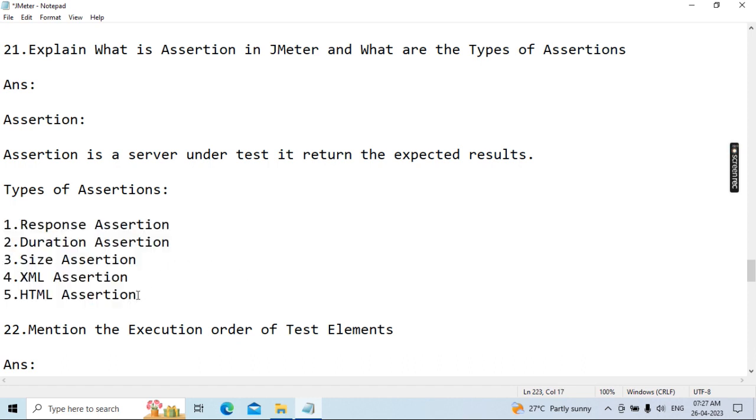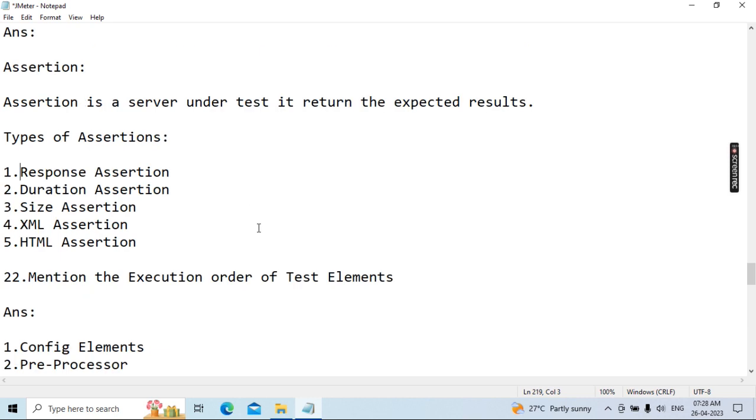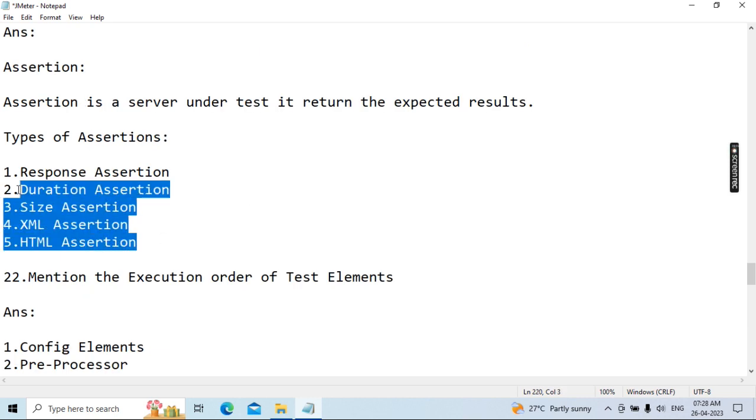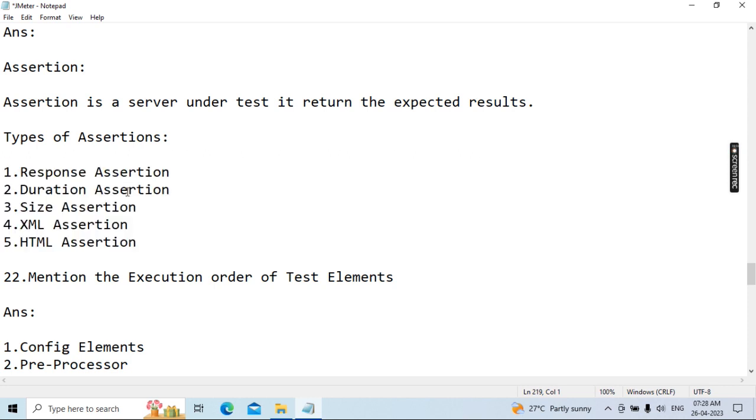Whenever you explain this list, automatically questions will come, like what is the use of response assertion? You need to prepare before attempting any interview. One important thing, guys: most of the time I see candidates who did not prepare anything and come directly to the interview.